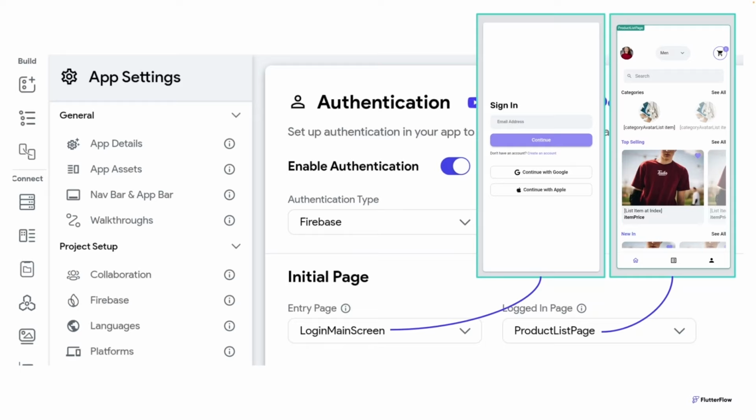It's typically used to display the onboarding flow or to provide the sign up page or login page. A logged in page, for example, the product list page, is a page that will be displayed if the user is already logged into your app. Users are automatically navigated to the page, so you can specify here on a successful sign-in attempt.